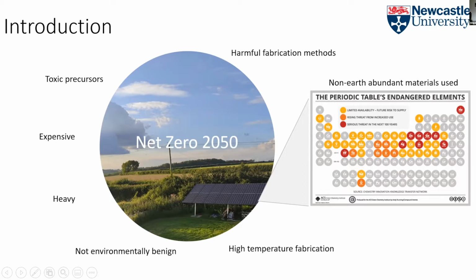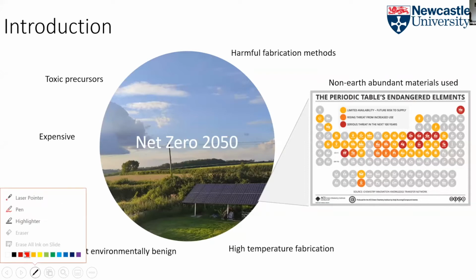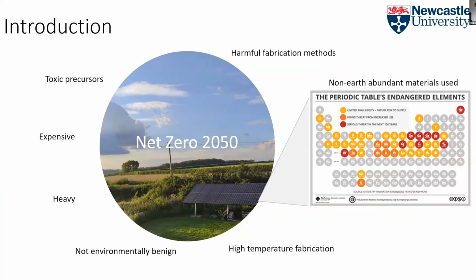And we use a lot of metals from this area of the table. I don't know if my laser pointer's on, so I can't tell if you can see what I'm pointing at. There we are. Okay, so around here, a lot of stuff comes from this region. And these modules here are silicon, which is standard practice. We've all seen these everywhere. Generally, they use a lot of not environmentally benign materials, or they use high temperature fabrication. So obviously, we want to meet net zero goals, but if you're doing this with stuff that's actually damaging the environment, it almost seems counterproductive.